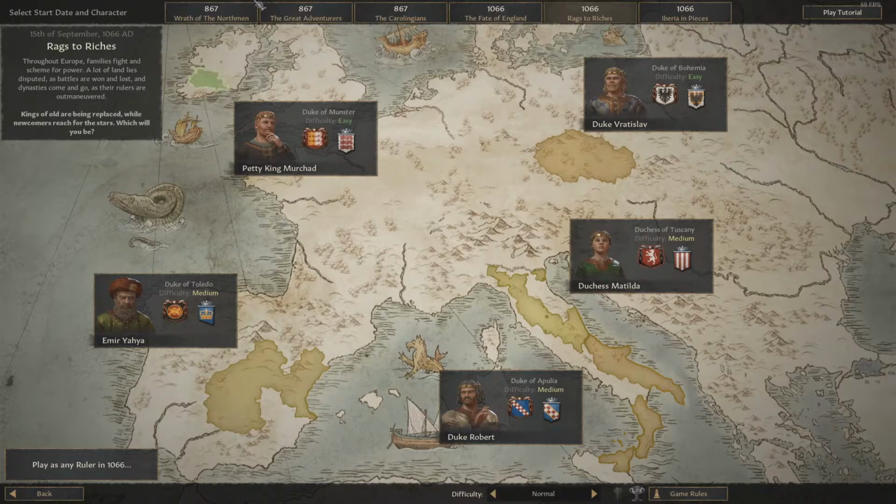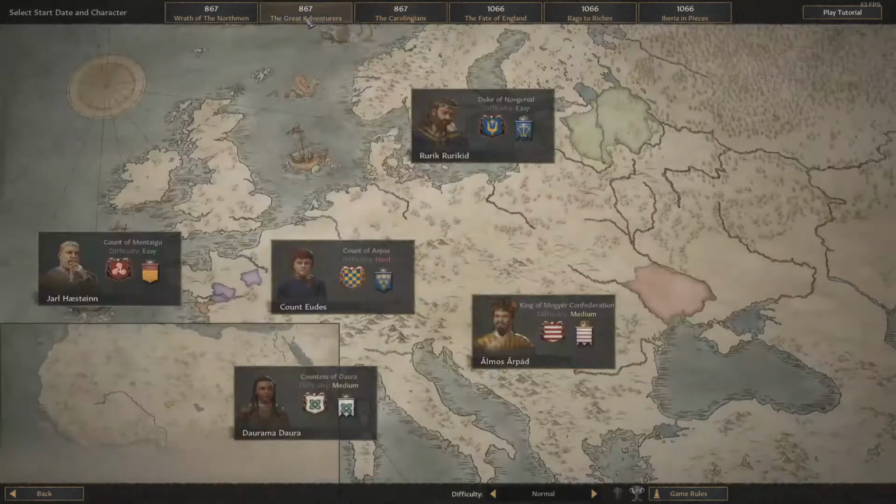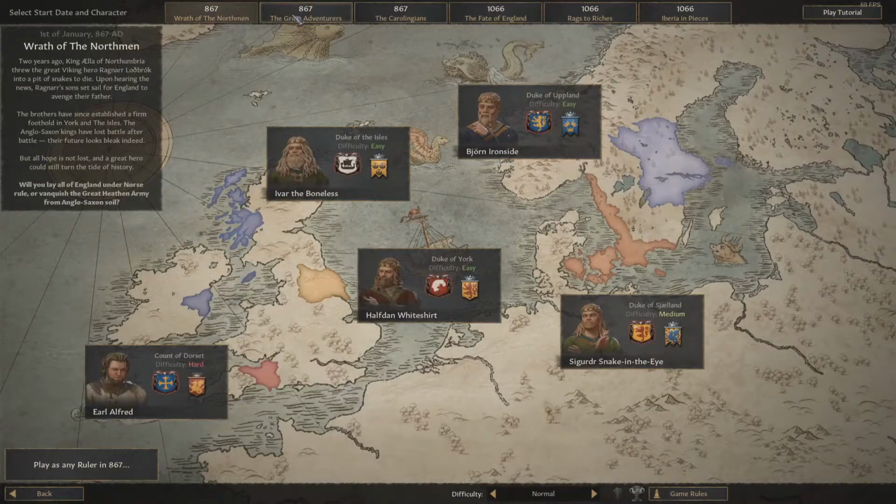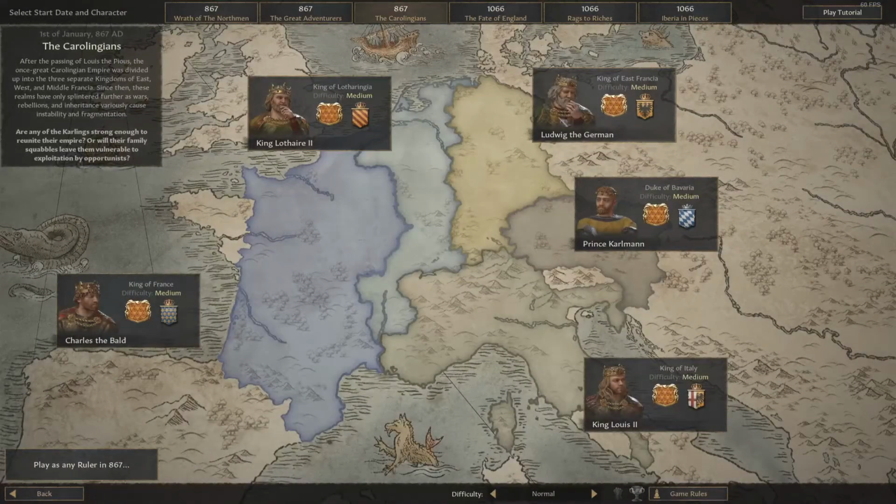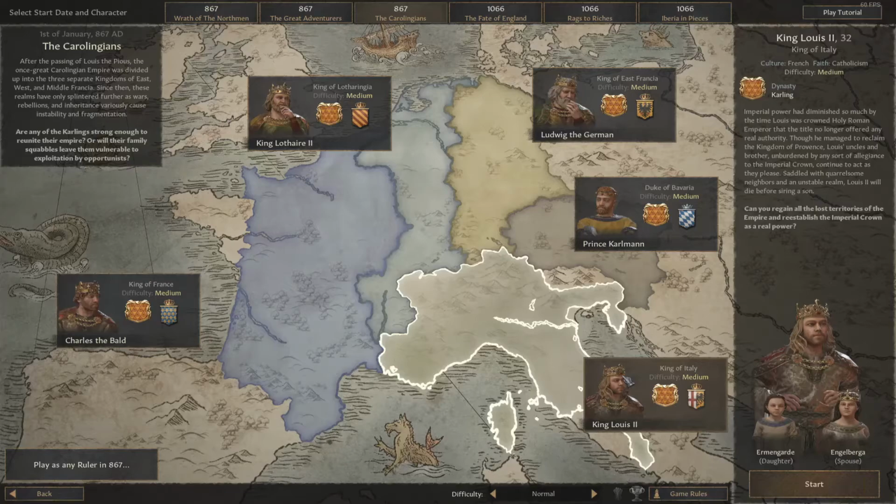So anyway, yeah, you've got 3 different choices of each date, and there's no differences. It just gives you flavor text on situations. You've got the Carolingians here, and you've got the whole family, that dynasty, and you can choose each one. And when you do, you get some flavor text, a nice little background, and then a nice little piece of text at the end that sort of gets you into the game. It reminds me of Civ, can your civilization stand the test of time? That's what it reminds me of. But each one's a bit different.